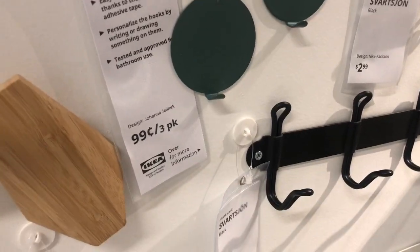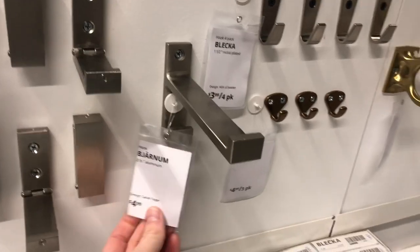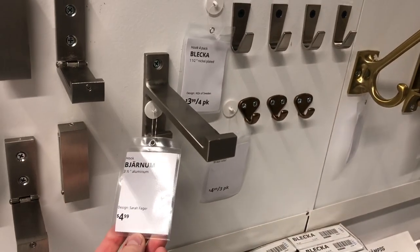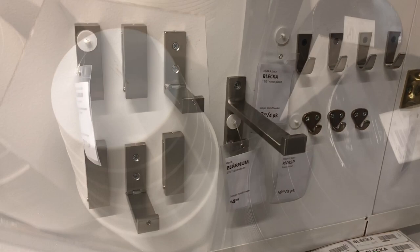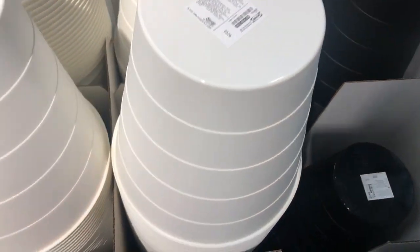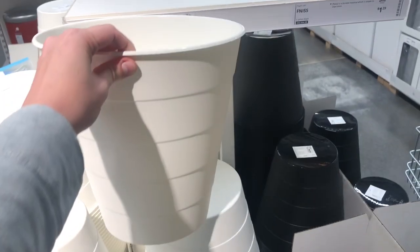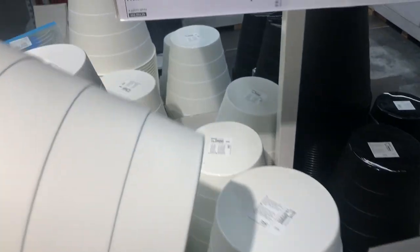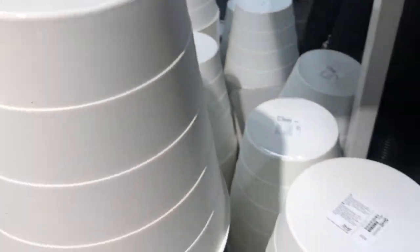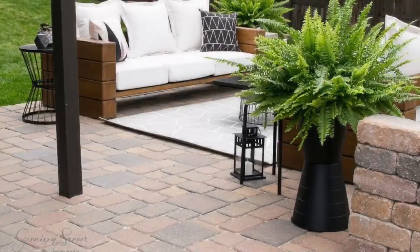I actually picked up some self-adhesive round hooks to hang up hats, but I was drawn to some of these other hooks. This one in particular would be a great plant holder with a very modern, clean-line style. These little trash cans are one of my favorite products — so inexpensive and versatile. If you need great pots for your tomato plants, peppers, or whatever, these are a great way to start at only $1.29 each. Look at this fabulous idea from another blogger who created a plant stand using two of these trash cans.